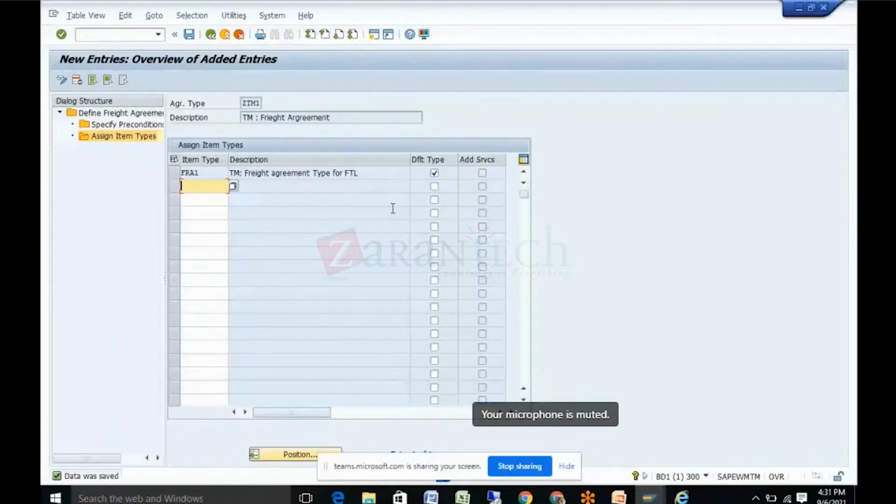Okay. So any question from anyone? We just created the freight agreement type, and later on we'll see when we create the end user part, when the freight agreement is created, how the calculation sheet flows, how the rate table will be linked. All this information we'll slowly see and assign here. Any question on the end user part of the freight agreement and the configuration of the freight agreement?